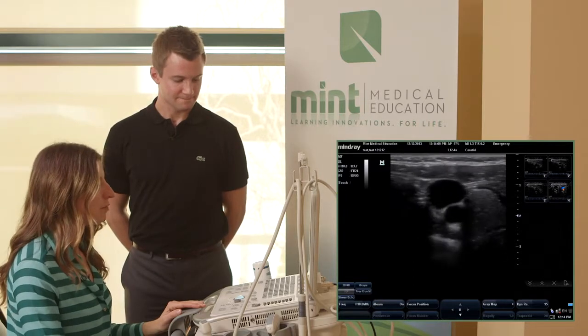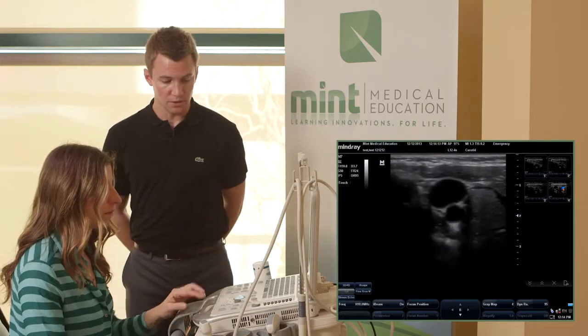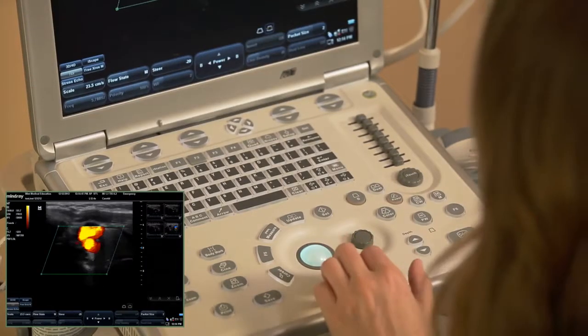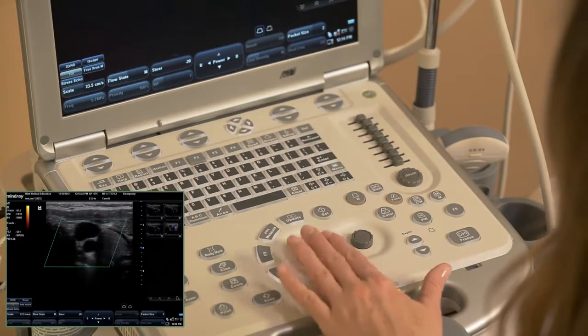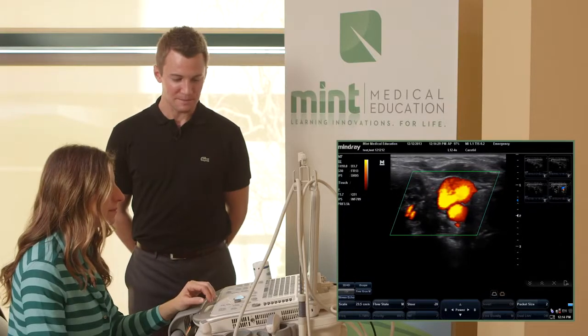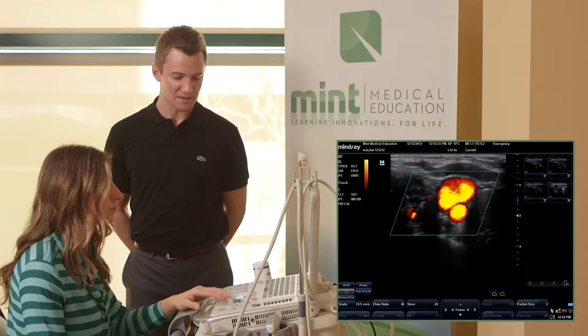Home. Do you have color power Doppler? We do, yes, and power is just below dual. Okay. Yep, and it says power. It does, yeah. All these buttons are labeled. Yes, so sometimes when you're unfamiliar with the machine, all the buttons of ultrasound machines are labeled differently and the layout's different. Right. But if you take a moment to slow down, you'll see that they're written for you.